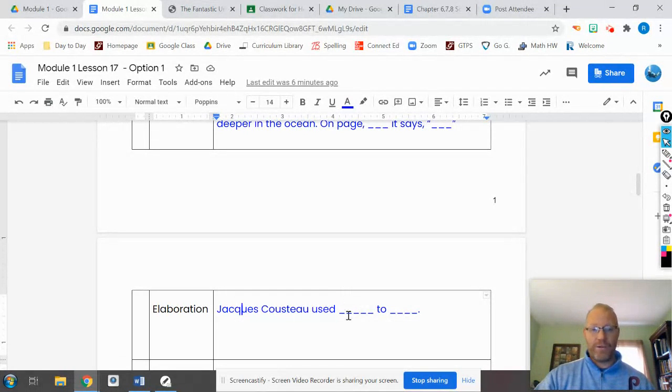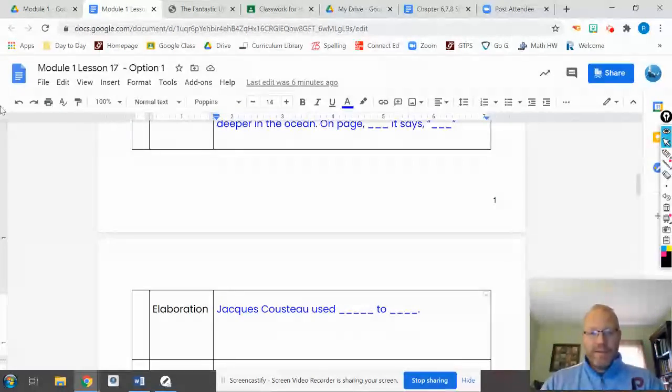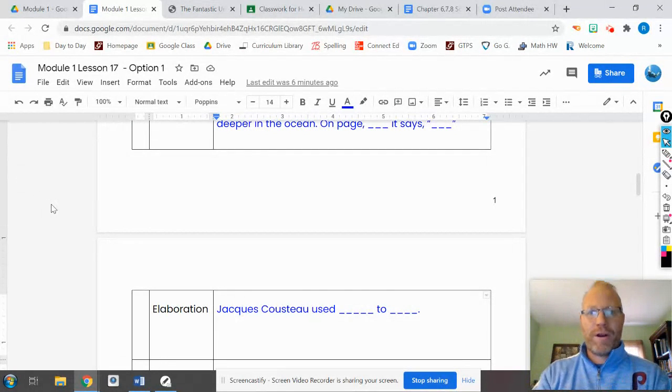Jacques Cousteau used blank to do what? What did he use that tool for? And this is where you get to say your part. However you would say it if you were talking to someone and teaching them about Jacques Cousteau and the tools he used. So what did he use? It's the same thing as up here. Don't change it. And in your own words, what did he use it for?